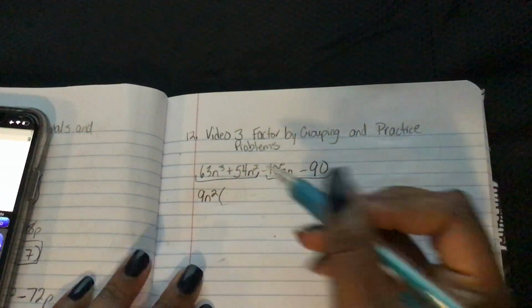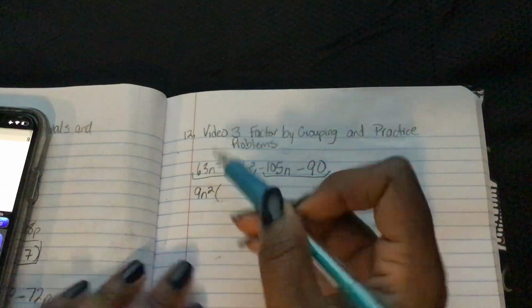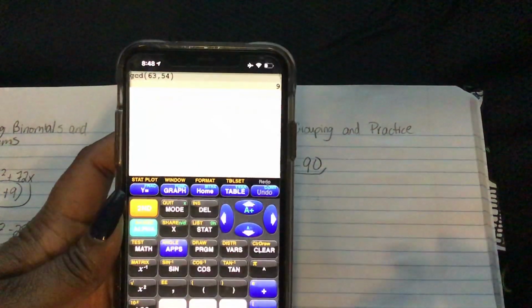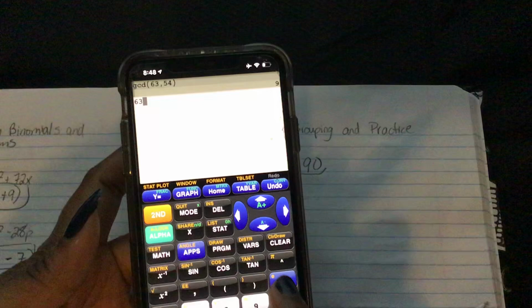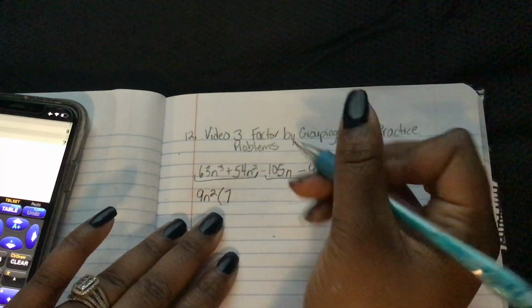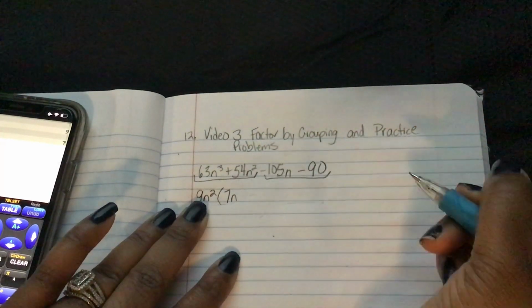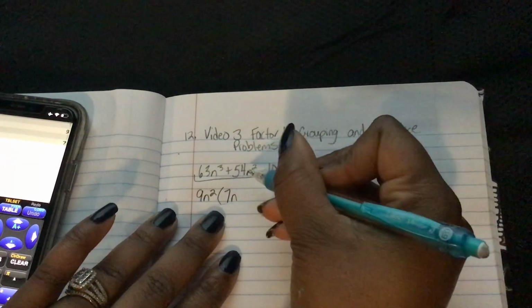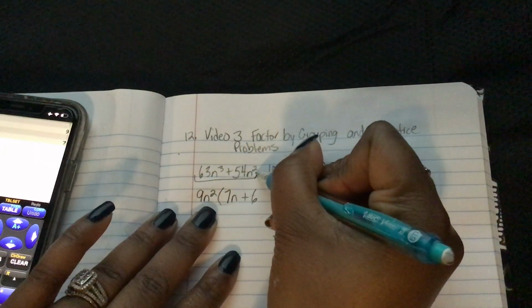Now what's left, you're going to divide to see what's left. After you take out a 9, when you divide 63, don't forget, you can use your calculator, but we know what this is. You can say 63 divided by 9, okay? Just like that. That's going to give us 7 here. And you've got two n's, so what's left is going to be just one n. And you can do the same thing here, and that's going to give us 6. So we've got plus 6. You took out two n's, so you don't have any n's left here.